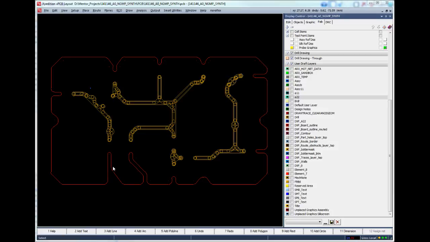We'd like to build this board in a 5-up array, so that means we'll have to add contours and V-scores so that the boards can be removed from the array after assembly. By the way, Xpedition uses the word contour to describe milled contour or slot. So on this board you can see that there are some straight sections along all 4 sides. There will be a V-score on each side, but we also need to add contours for all the cutouts.